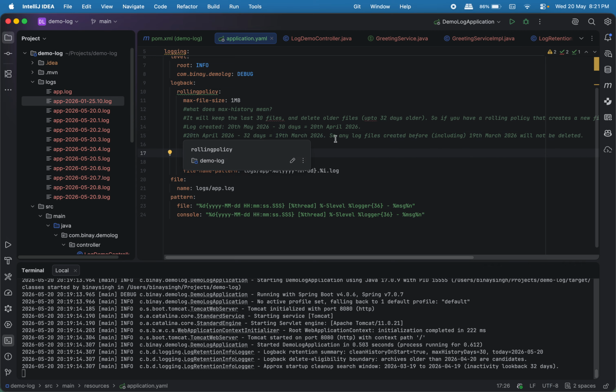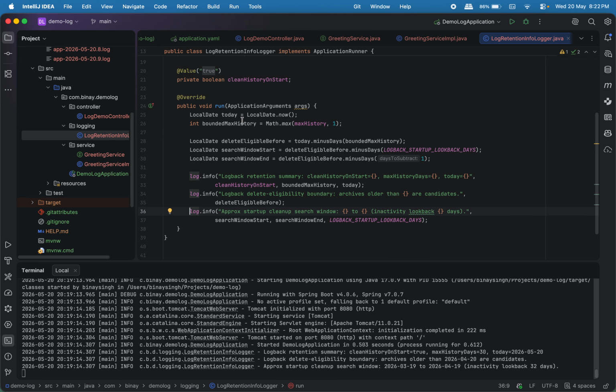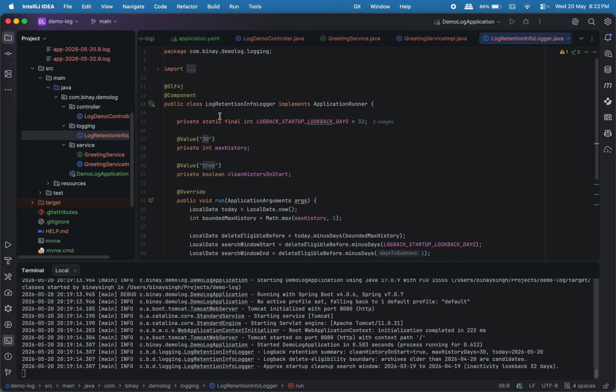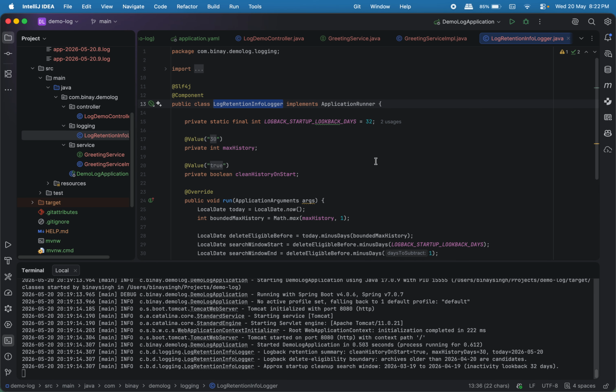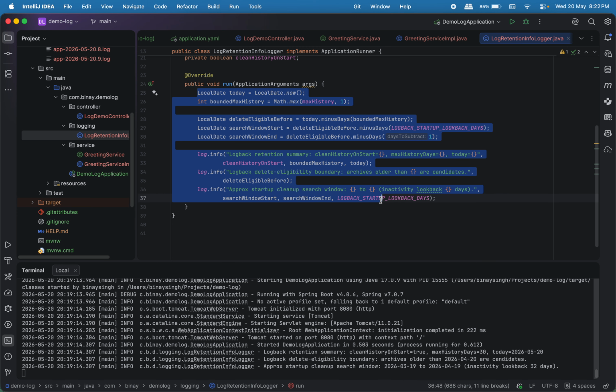So to further clarify this thing, I have created one utility class called LogRetentionInfoLogger. Okay, so I have some helpful data which will be printed on the console, so that we can experiment more.